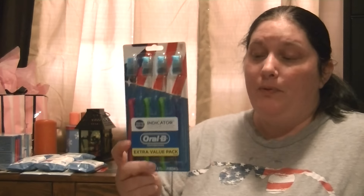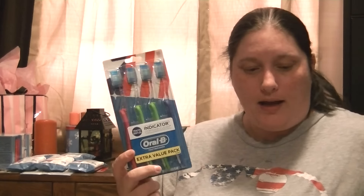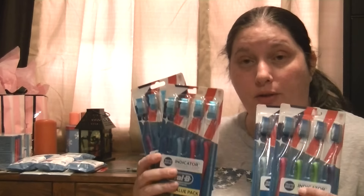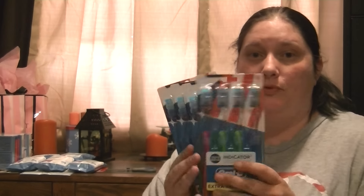The deal for these is buy four at $4.99 and you get a $5 gift card. The way the deal is supposed to work: there is also a cartwheel offer for 30% off on these. So you buy four, get the $5 gift card, use the 30% off cartwheel as well as four of the $2 off printable coupons, and it comes to around $5.97 or $6.60 out of pocket depending on the price at your store. For my store it was $6.60 out of pocket, but then I got the $5 gift card back — so $1.60 for four packs of toothbrushes, which is a really good deal.